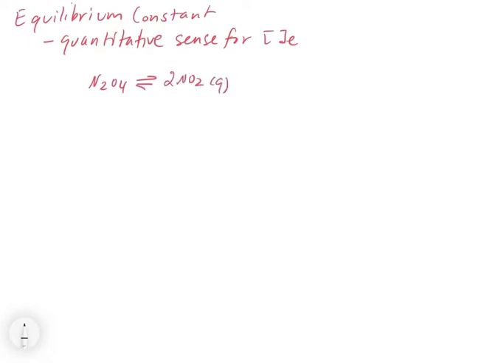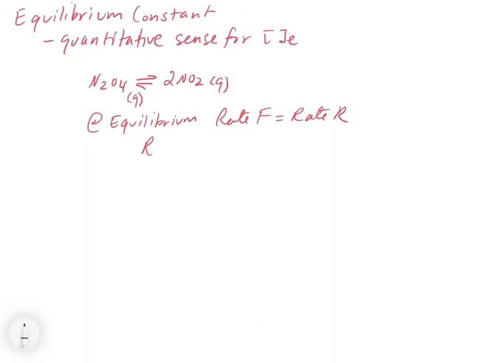and these are gases, we know a few things. We know that at equilibrium, the rate of the forward is equal to the rate of the reverse. And we can write rate equations for the forward and the reverse. So the rate for the forward is going to equal K forward. We're basically just assigning a rate constant, whatever it is, for the forward, and a rate constant for the reverse. So we call that K forward, and we call the reverse K reverse.